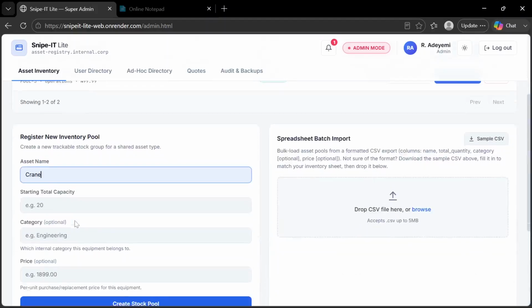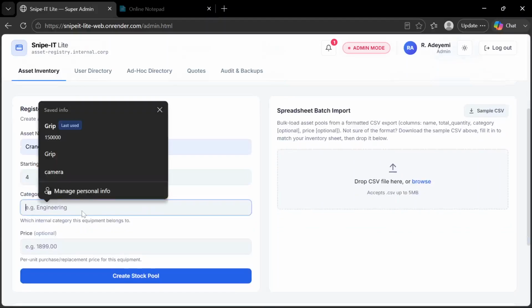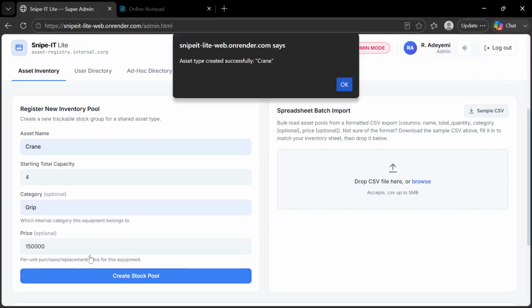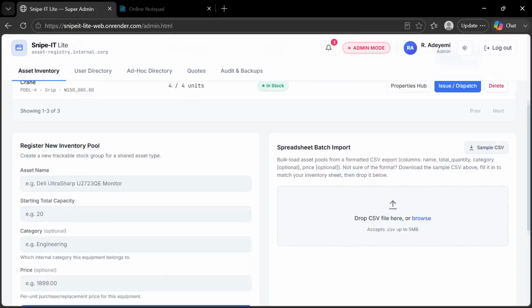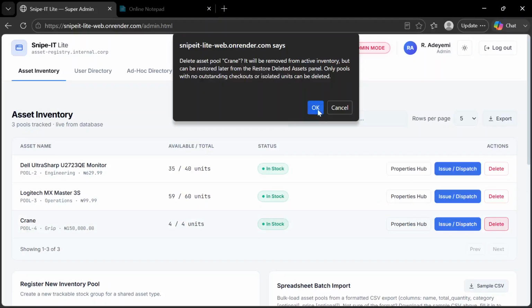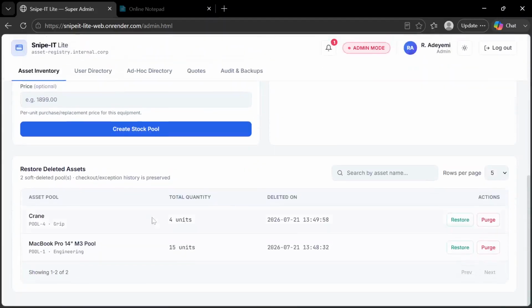Let's say crane. Let's give five. Let's use that 15K. Okay, you created this asset. Let's delete it. Okay, it is soft deleted.